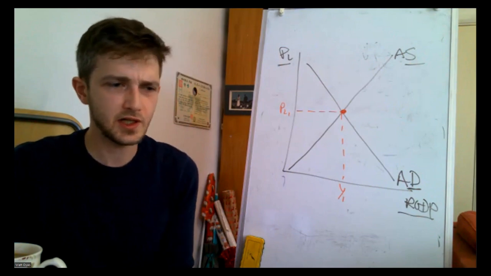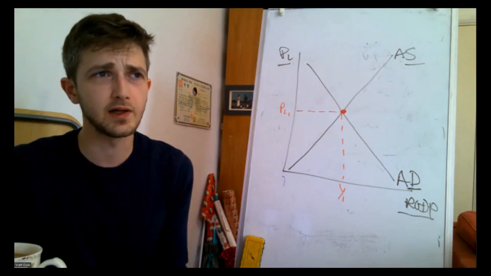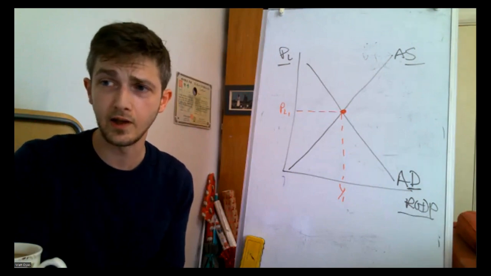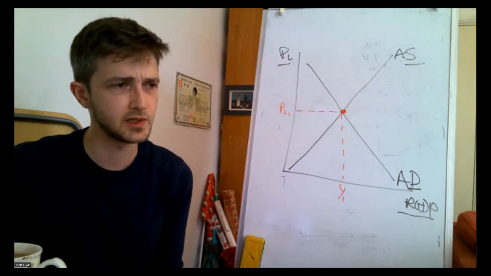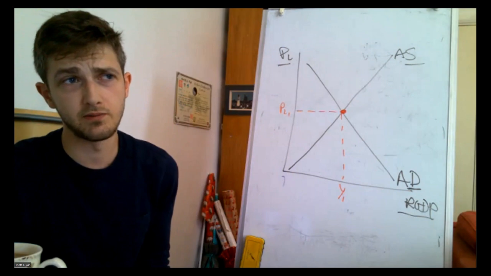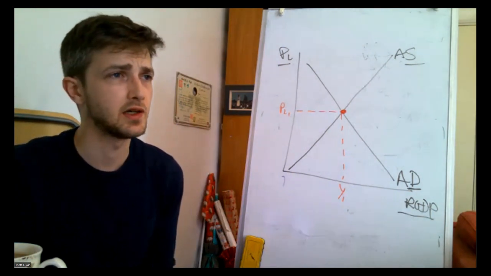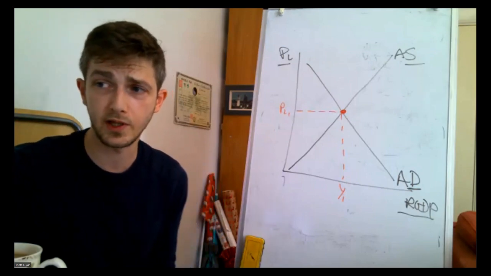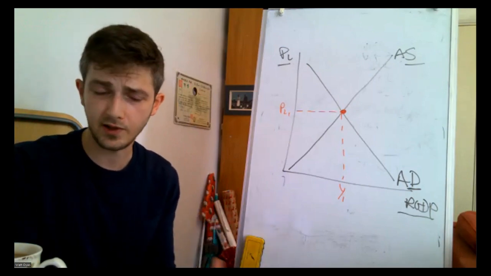And much like you use supply and demand to model a market, understand how a market works, and then make predictions about a market, you want to use ADAS in the same way, just about the economy. So, like in micro, we might say, if there is a rise in incomes, people spend more, or if there is an increase in advertising, people will want to buy more. Demand will therefore shift to the right, and price will rise, output will rise.